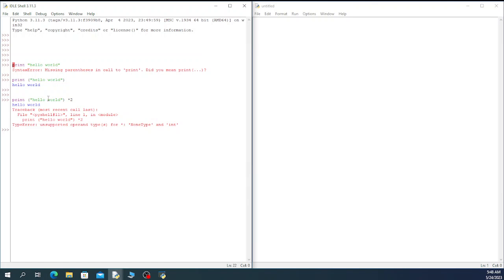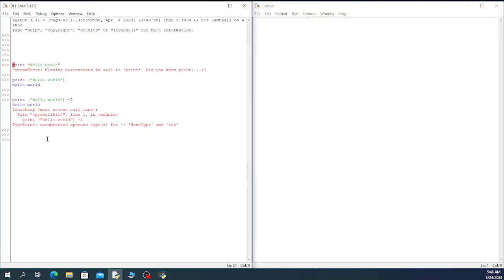I think what happened was hello world is letters, so it's a string, and times 2 is an integer. That's what the int stands for, integer. So I think you can't really mix. I think that's a mathematical operation, and the way the program is set up, it won't let you do an integer times a string.